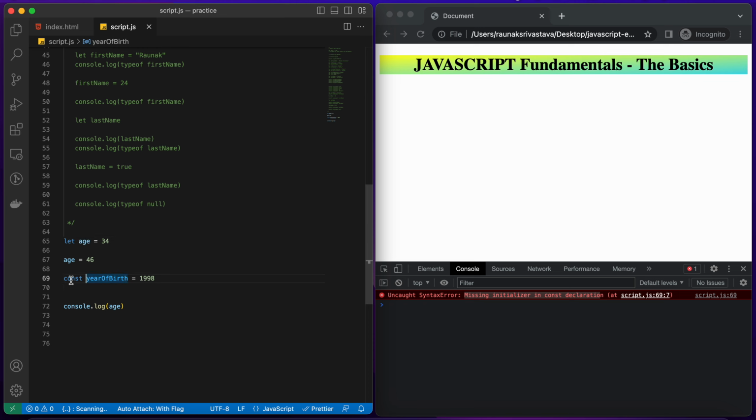But I suggest to use const more often and let only when you are 100% sure that you are going to change the value of the variable later, because changing values of a variable so often can lead to some errors. So it's a good practice to use const at the initial stage, and if you think your variable's value needs to be changed, then in that case only use the let variable declaration.